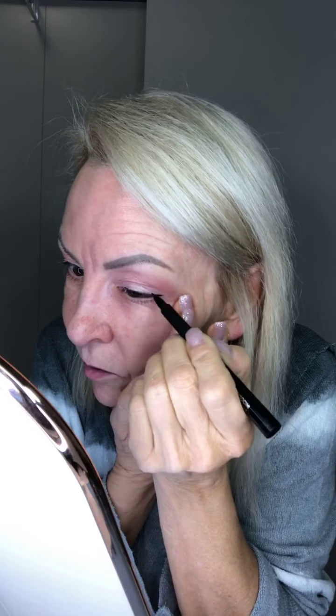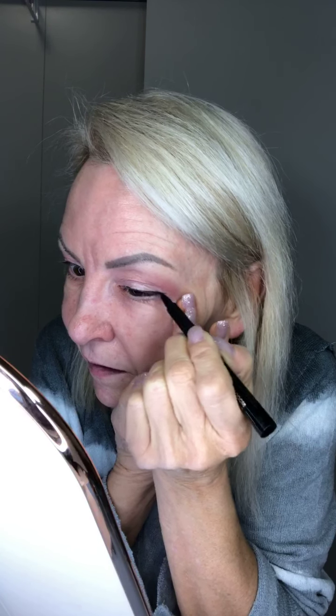because actually we have a dip and draw, which is beautiful. I just thought I haven't used this in a while, and before it dries up on me, I better start using it. I hate using things that you can't get, so that's why I've been avoiding using it. Okay. I'm just going to go a little bit wider at the end for just a little wing. Okay, the other side. Actually, I'm going to just shake it again. It does feel like it's starting to dry up on me. It's hard to talk when I'm doing eyeliner.